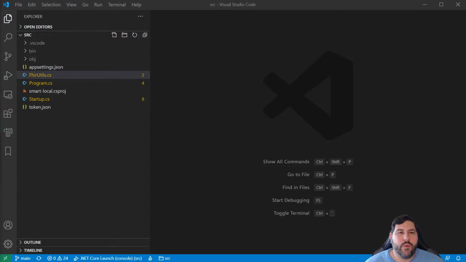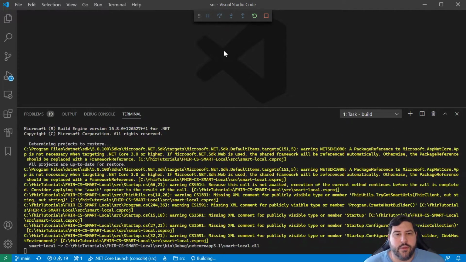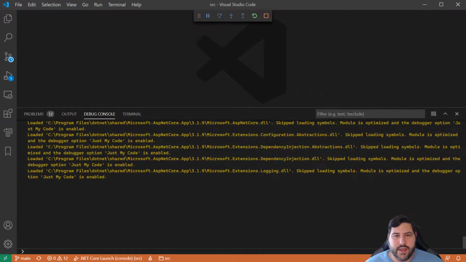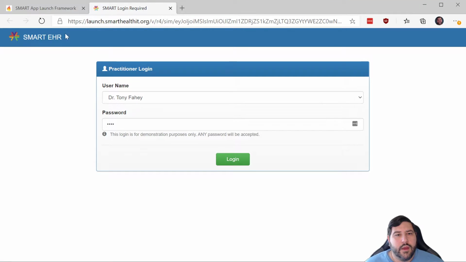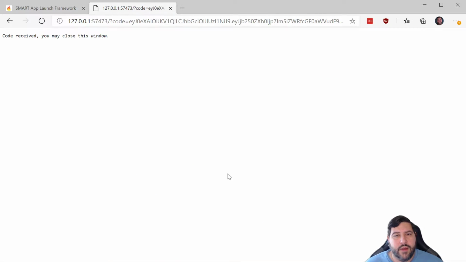Okay, so where we left our project, what we can actually do is go ahead and give it a run on F5 here, just so that we make sure everything's still building. I can see our blue text scrolling by quickly, and there we go. It's still bringing up our login page. We'll do that. We will pick a patient, and we will approve it.